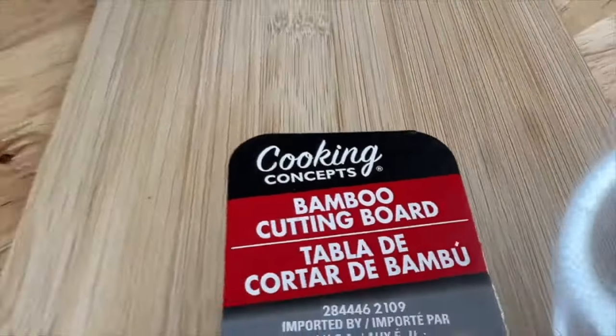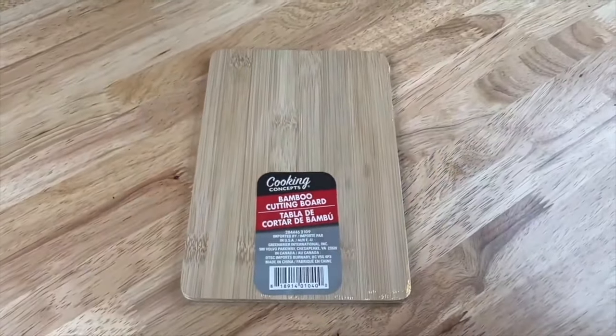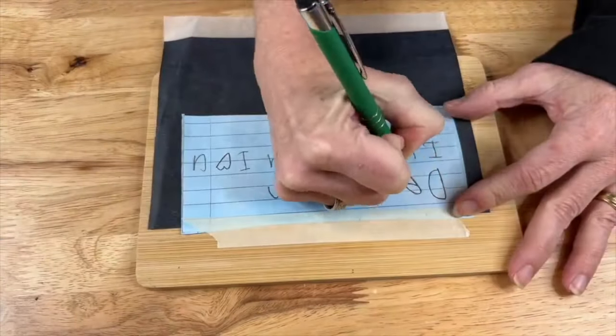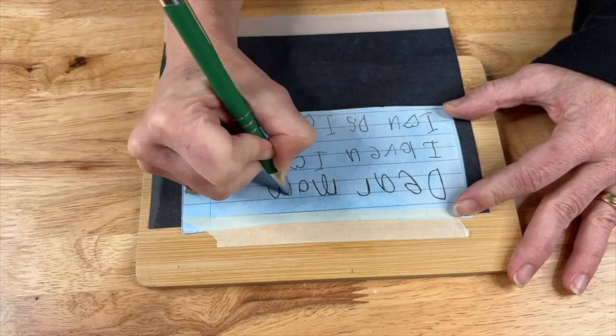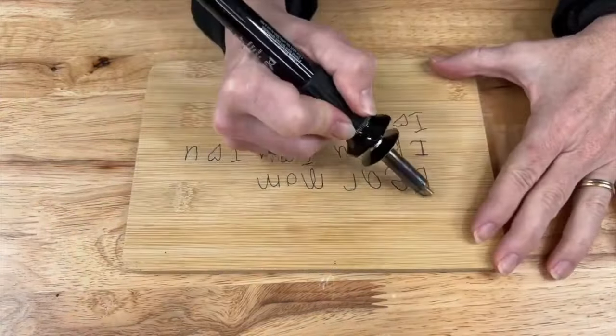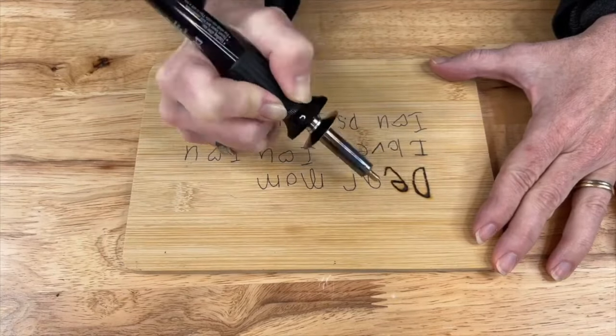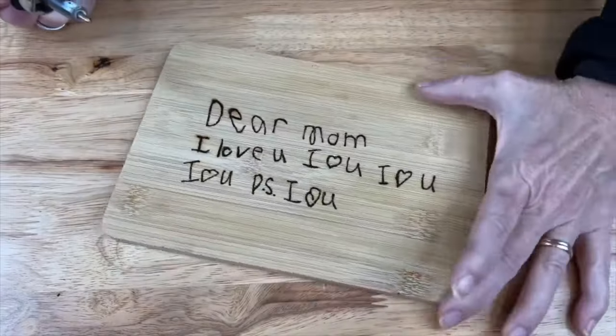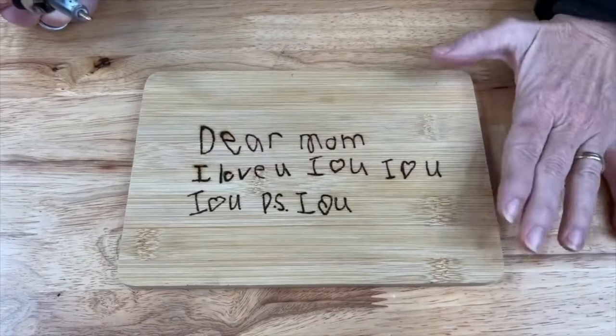For this project, you're going to need a dollar store wood cutting board. Grab a message that someone has written to you, print it out, make a copy of it so you won't ruin the first one. Grab some transfer paper, place it underneath, and trace it onto the cutting board. Peel it back to reveal the transfer. Now warm up your wood burn tool and trace over all of the letters. You now have a custom cutting board with a love message on it.